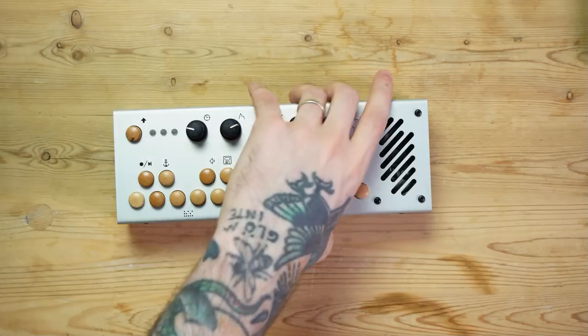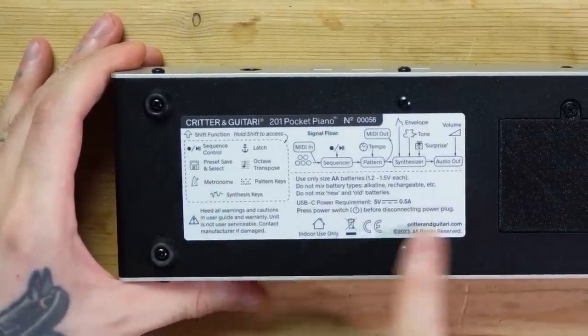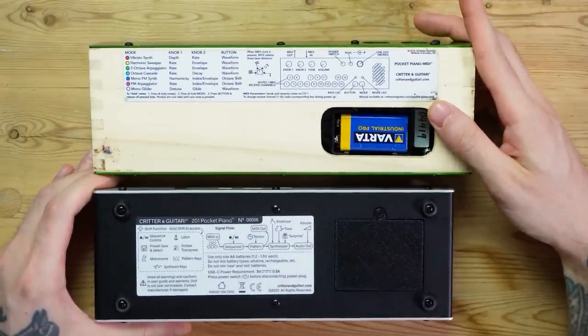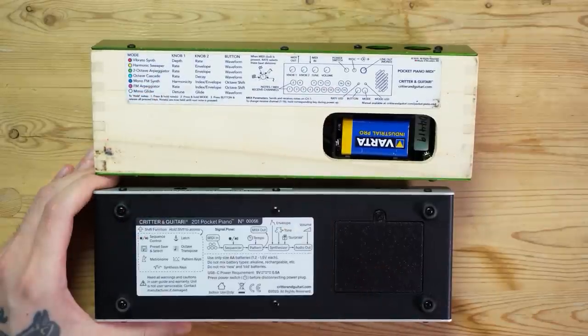I think that if we flip it, yes, it's like a tradition with Critter Guitari gear that you don't need a manual because you have somewhat of a manual on it. Same on the original one. But I must say I like the original one more already, because here I have all the different modes listed with colors. So it's, I don't know, I just like that.